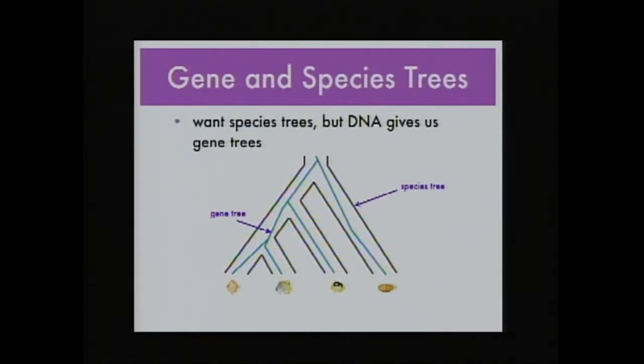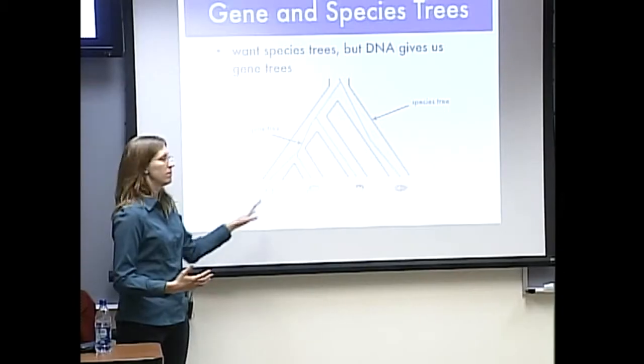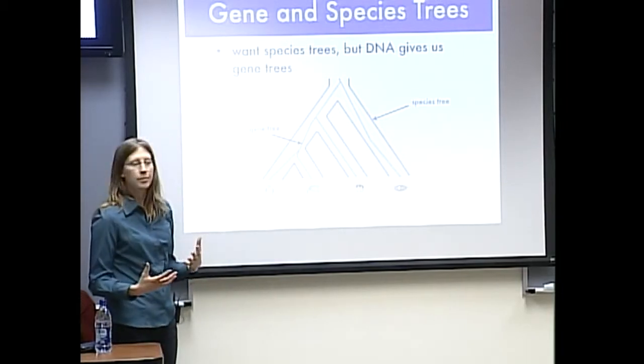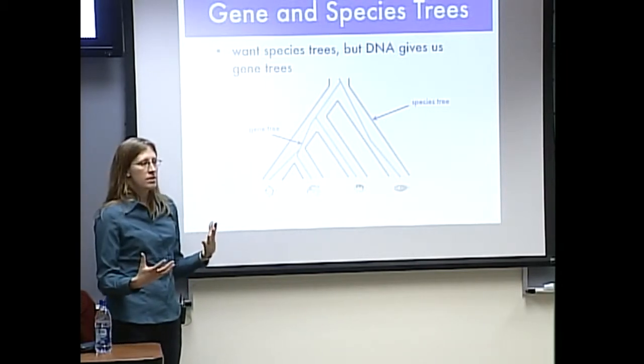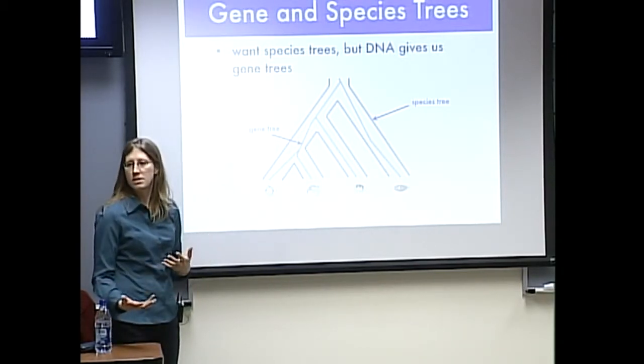I'm going to talk about a more specific question that I'm trying to address with my work, and this is the relation between gene and species trees. So we have species, say fish. Each of these fish will have a copy of some gene, and that's actually what we're sequencing. When we sequence, we usually sequence the genes. You might take one gene, which we think was the same in all the different fish, and reconstruct the most likely gene tree. And then we say, okay, that gene tree is probably the relation between the species.